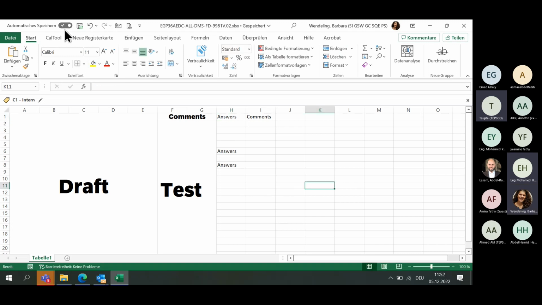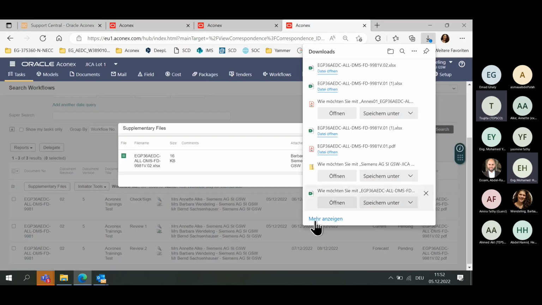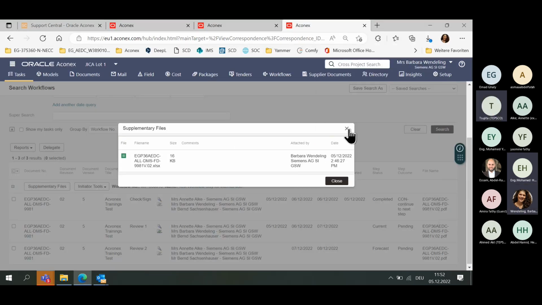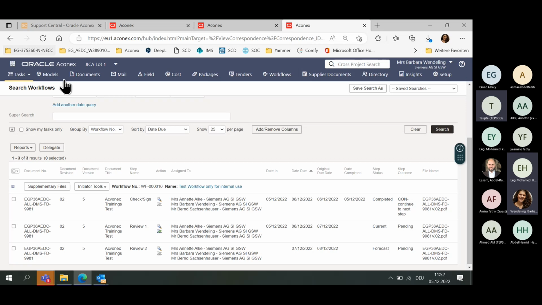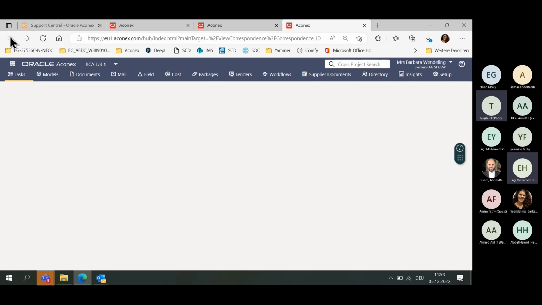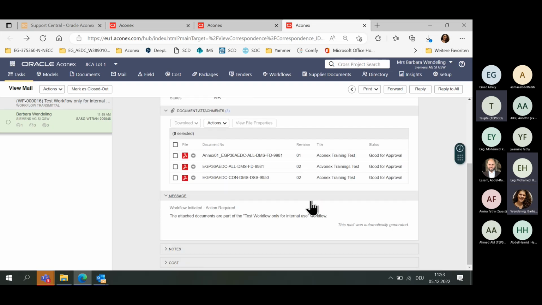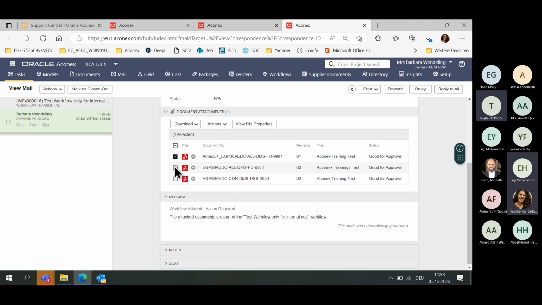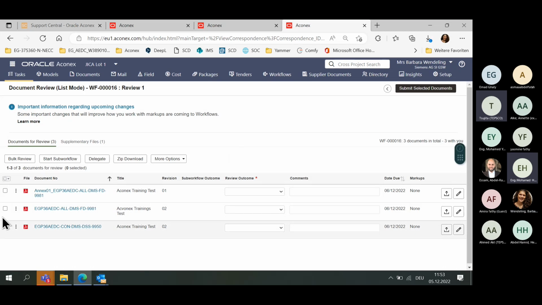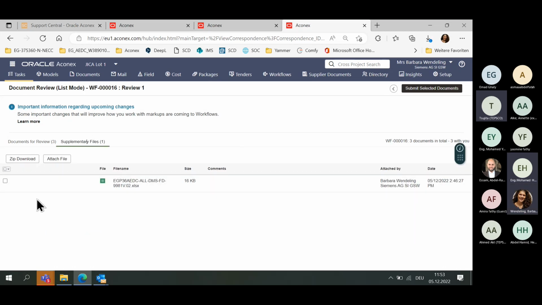So, okay, we save it, we close it. We download everything, and now we will go back, click again, say review documents, and send the document and the supplementary file in the final step.